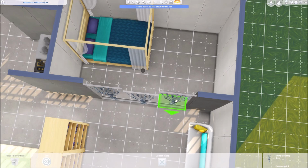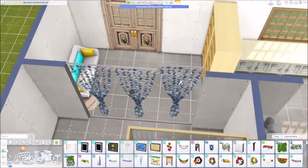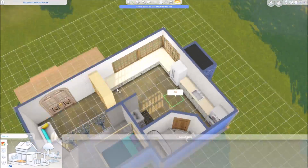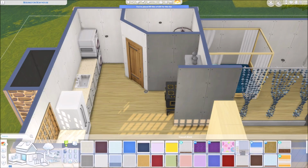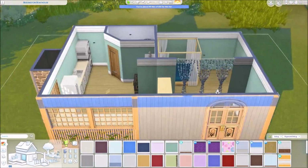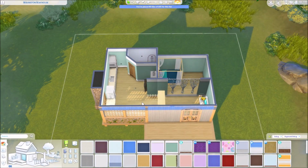But yeah, I thought it would be kind of cool to have that really long space, not just where they can eat sometimes, but also it's a workspace, so they can work on their crafts. Theoretically they can work on their scrapbooking or their potion making or their herb making.